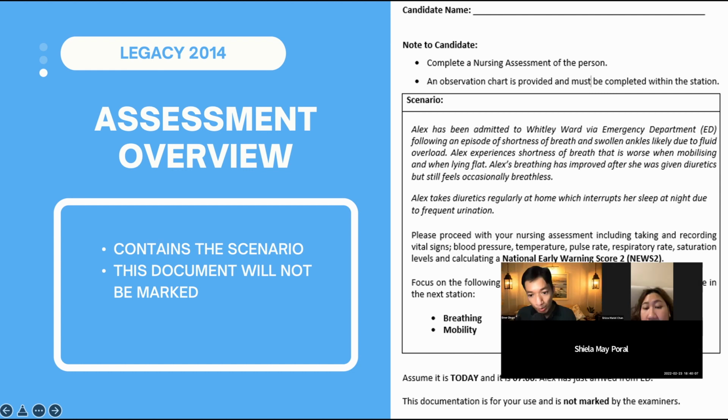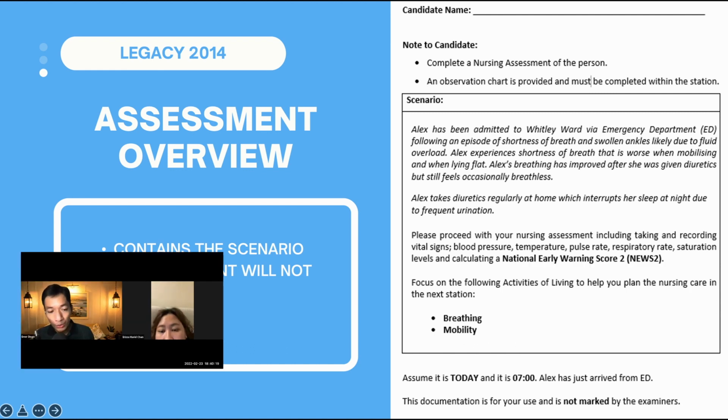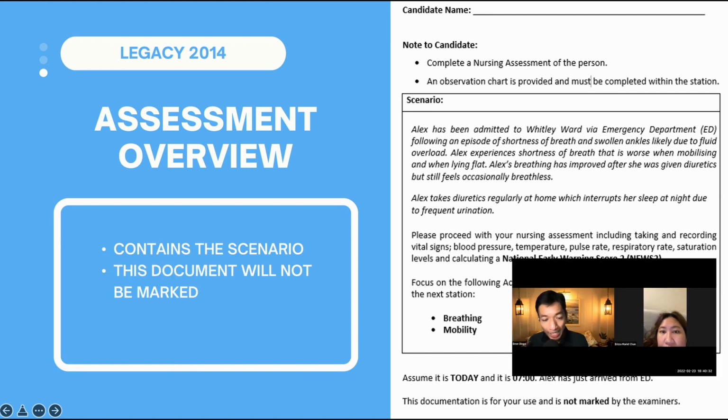So it's a 24-hour time format, or some of us might know it as the military time. The only thing that you need to write for this document is your name, and that is it. At the back of this paper, sorry, I don't have a screenshot of the back part of this document. The back part is like a notes part wherein you could scribble. You could write your findings or you could take down notes. Again, it will not be marked. What pen you're using? A green pen.